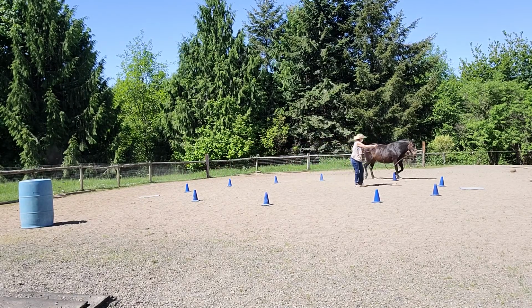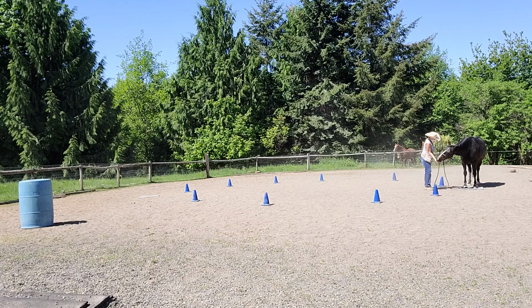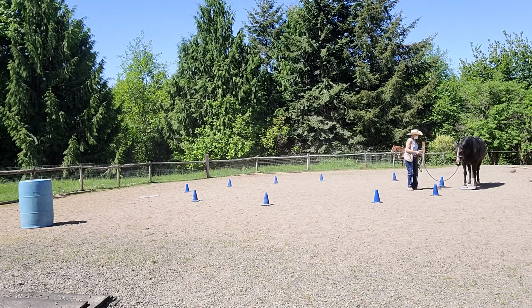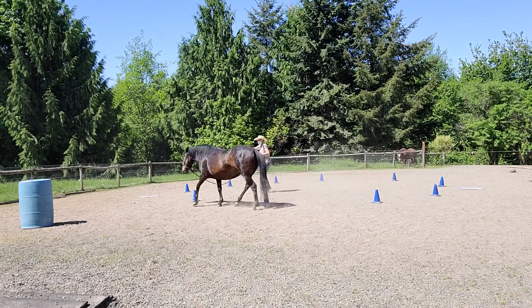Good girl. Now the game is she's got to trot some between the mats. And if she doesn't trot at all and all she does is walk, then I won't even reinforce her. You need to trot. Okay. And trot. And trot. Good girl.